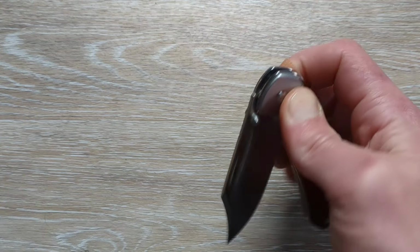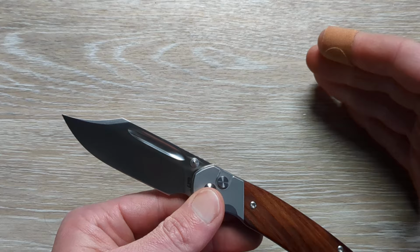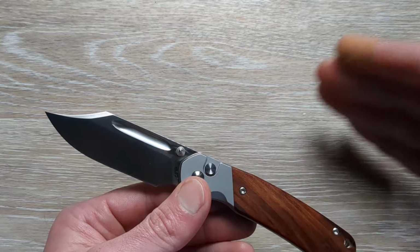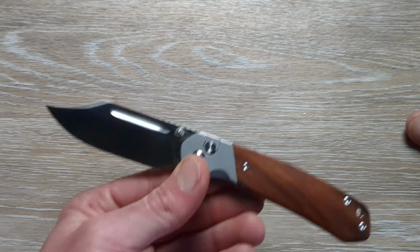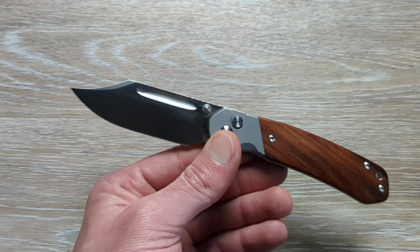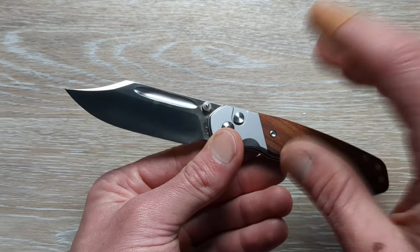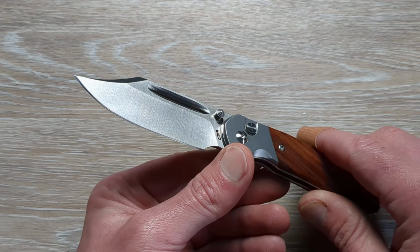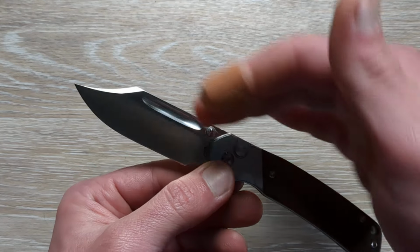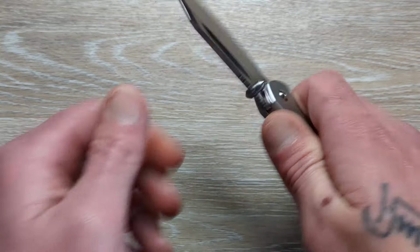Now, CJRB does an awesome job on their button locks, guys. Even the ones that could use a little oomph are still damn good, and they stay locked up. For the most part, CJRB has been solid across the board. I've only heard of very few mishaps with their button locks, and those are going to happen no matter what company it is. That's just a testament to how well they do everything internally there with that plunge lock and the tang of the blade and how that all interacts with each other. They do a very good job.